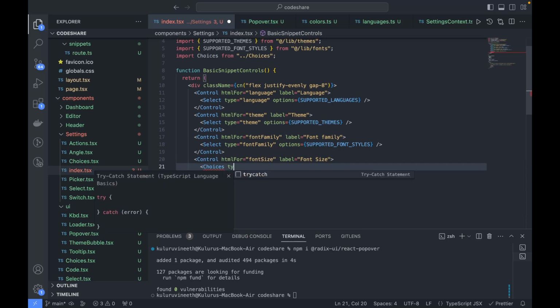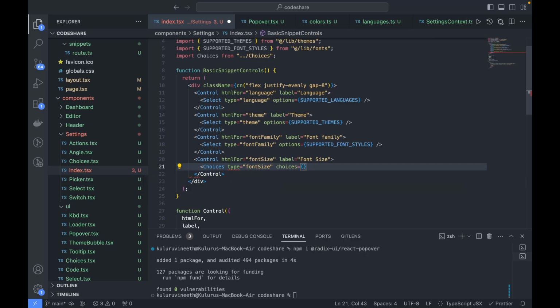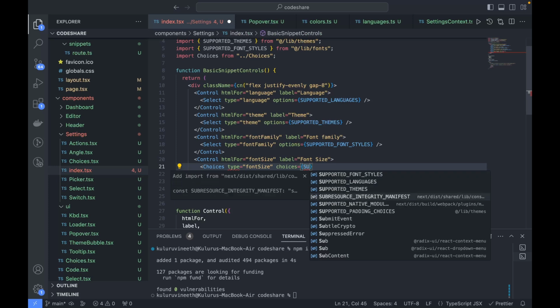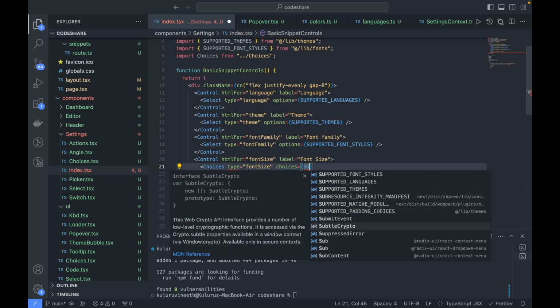Okay, and the type, it's going to be the font size, choices, it's going to be supported font sizes.